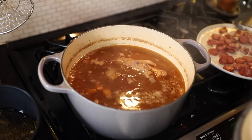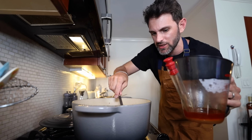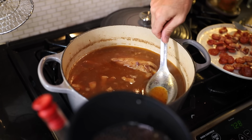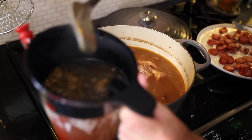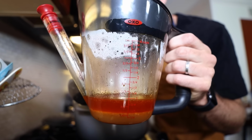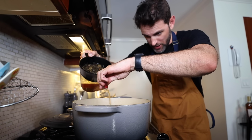So I've been watching this thing this last hour, making sure I'm skimming the fat because there has been quite a bit of it. Now, when you're skimming the fat, sometimes you take off a little too much, right? Well, I have this new method where I just kind of skim it into my fat separator. Look at all that fat. And once it settles down, I'll take what I want, put it back in the pot.